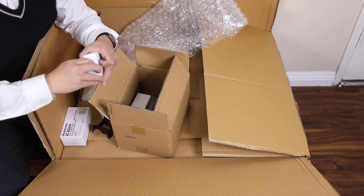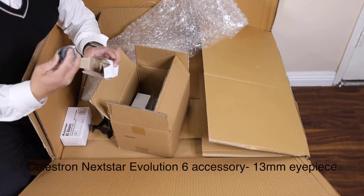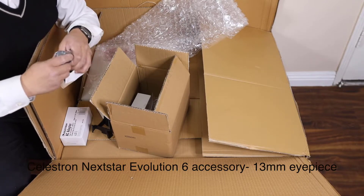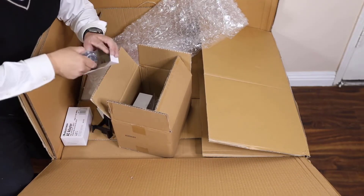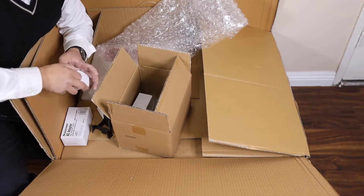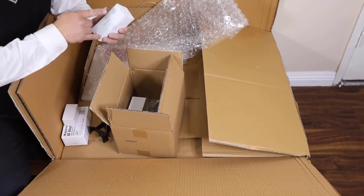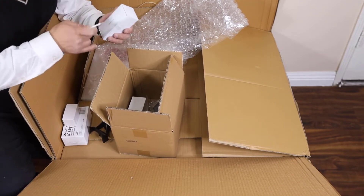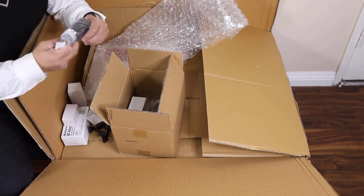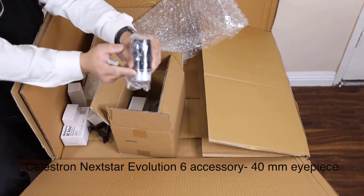The 6 SE is about as big as I'd think you could go on this mount, as a scope that is much bigger might be a little heavy for the arm — but I don't have an 8 SE so I'm just guessing there. As far as my original goal of portability goes, I found a cheap hard-side suitcase which the packing foam fits in perfectly, that makes transportation to observing sites a dream. This is a total winner for my needs and I look forward to years of quality astronomy using it. Highly recommended.